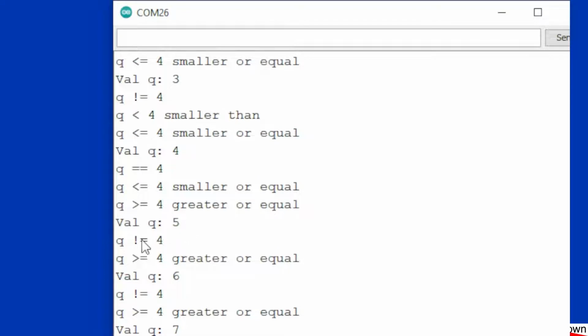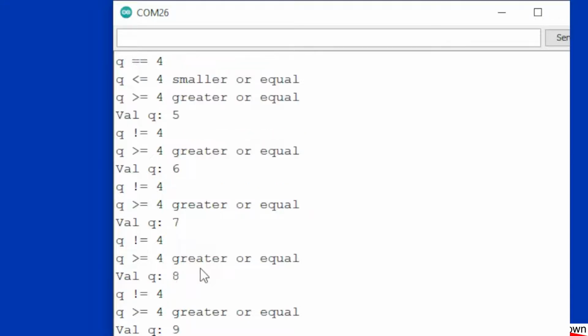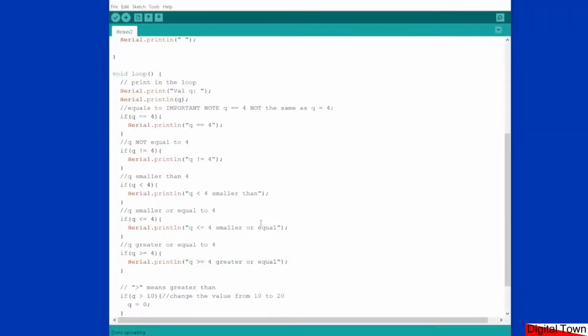When we go to 5, it's not equal to 4, but it's also greater or equal to 4. So as you can see, by running that small script, you've now got an example of using every single comparison operator. In this very small program, you can see how each time we're trying to build on the previous script, and in this one you've now seen how to use all the different comparison operators. So again, if you've got that far and you understand it, congratulations.